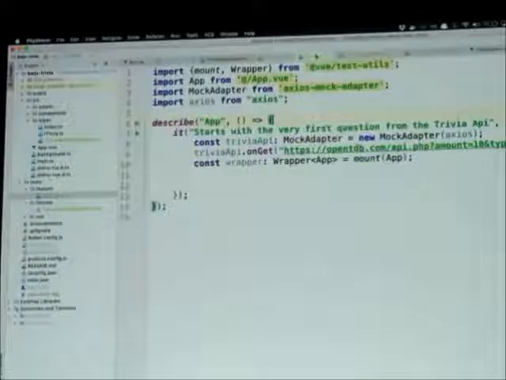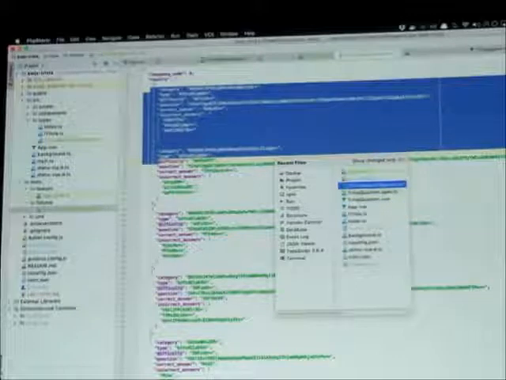If you remember how this thing behaves, you have a response code, oh, it's a number actually, and then results with an array of trivia questions. So this is what we're going to be doing here. So where's the trivia response? There's a number, and this. So now I'm going to go to the index and update that to have the trivia API response.